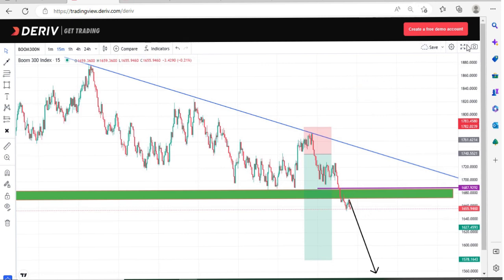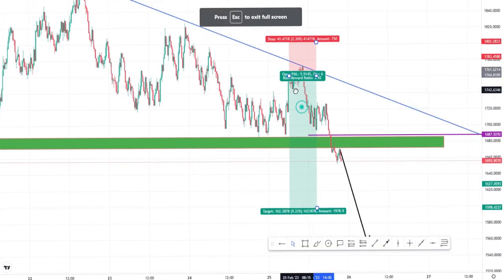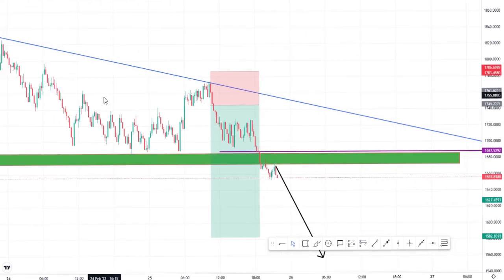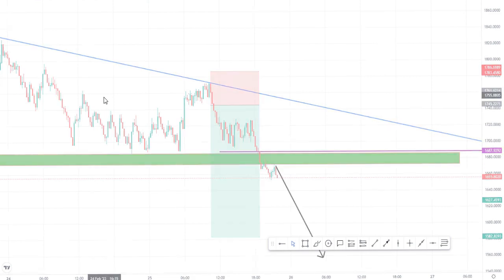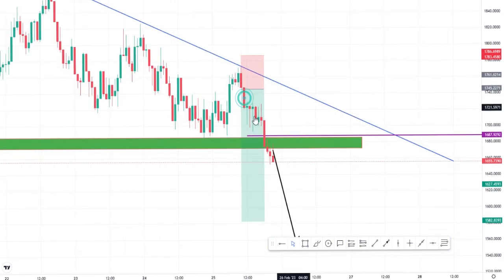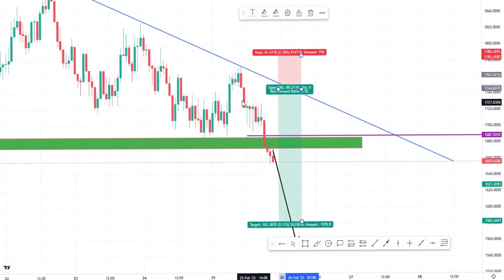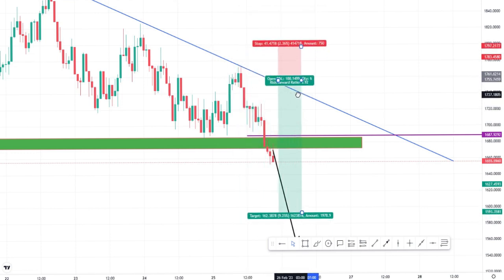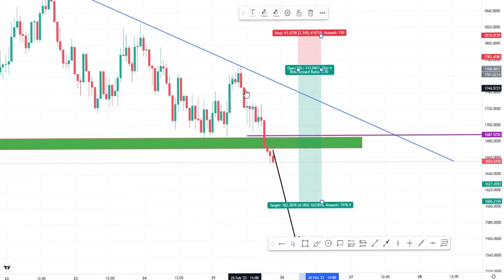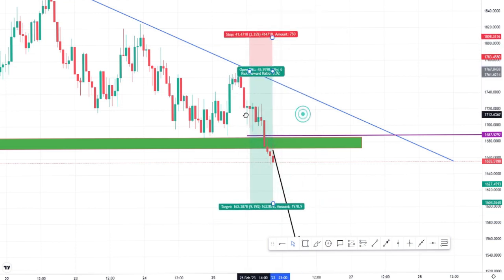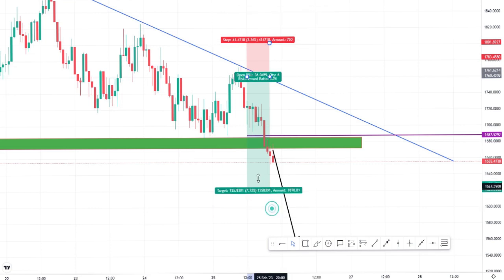So here we actually made the analysis. I wanted to make another entry according to what I told you guys. If I go to the 1 hour time frame, I've shared with you the second entry I was supposed to make, but the truth is I missed this entry. I could have made another entry here after the closing of this bearish candle, as I told you guys I'm waiting for a strong bearish candle like this. But I missed it because I was not on my charts after this particular bearish engulfing candlestick right there. So now I told you guys also I'm going to be taking profit right here.